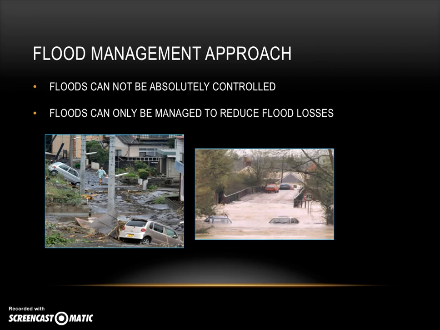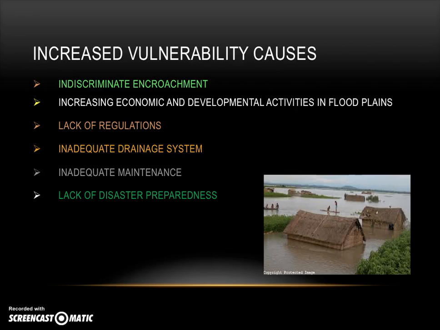Flood management approach. Floods cannot be absolutely controlled, but floods can be managed to reduce the flood losses. How and why? It is increased vulnerability that causes flooding. First, it is indiscriminate encroachment. Second, increasing economic and developmental activities in floodplains. Third, the lack of regulations itself. Fourth, inadequate drainage system. Fifth, inadequate maintenance. And lastly, a lack of disaster preparedness.